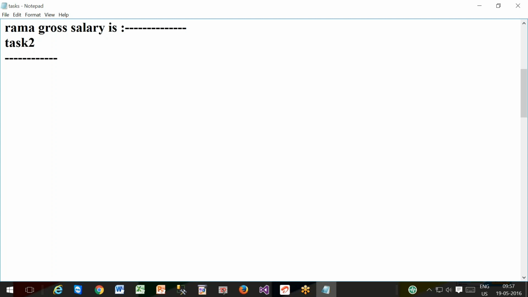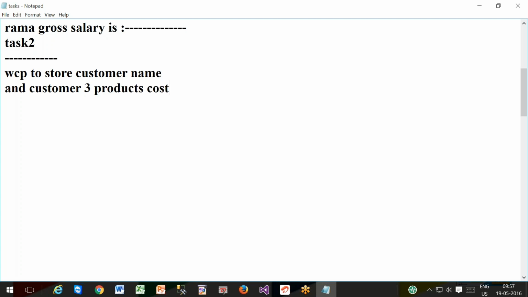Write a program to store customer name, and customer 3 products, and customer three products' costs, that is P1 cost, comma P2 cost, comma P3 cost, and give 10% discount on P1 cost.